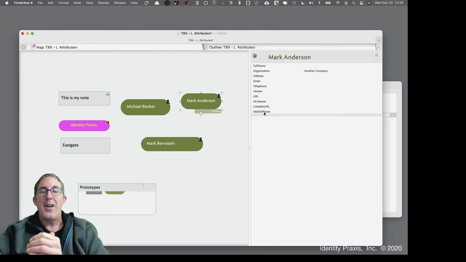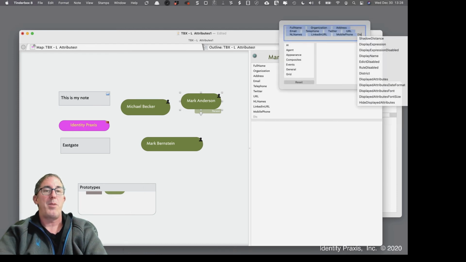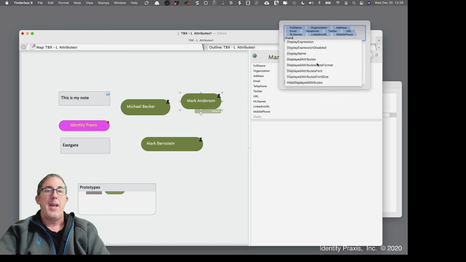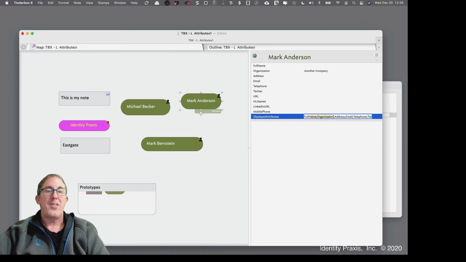And again, that raises another really interesting observation and question. Let me show you this. If I go ahead and hit display, you'll see here, displayed attributes. Guess what? The attributes that are being displayed in this list are, as you would expect now that you understand attributes, just another attribute.